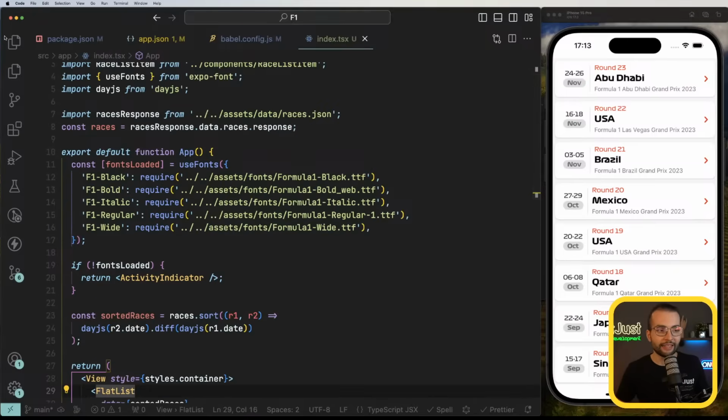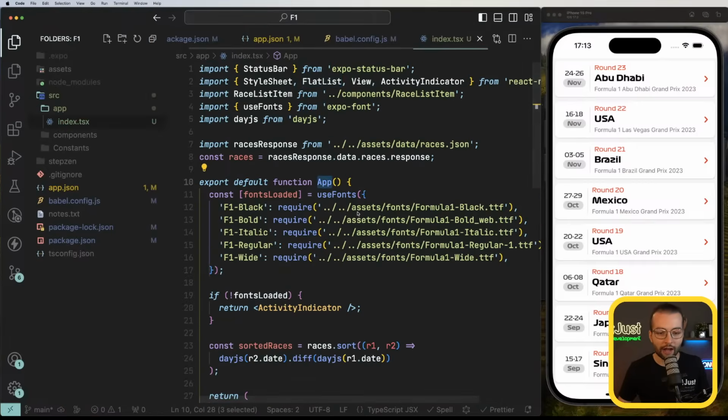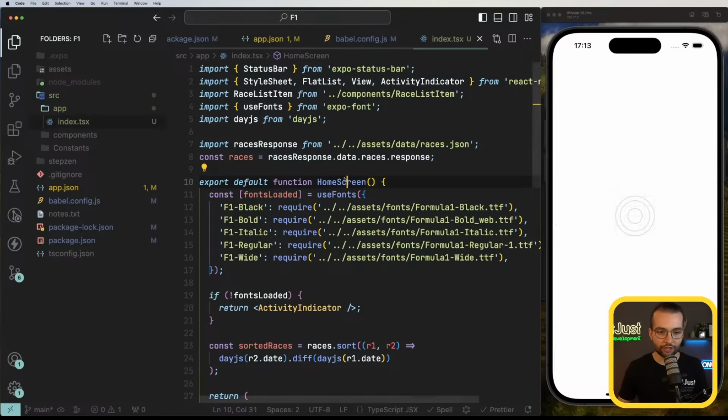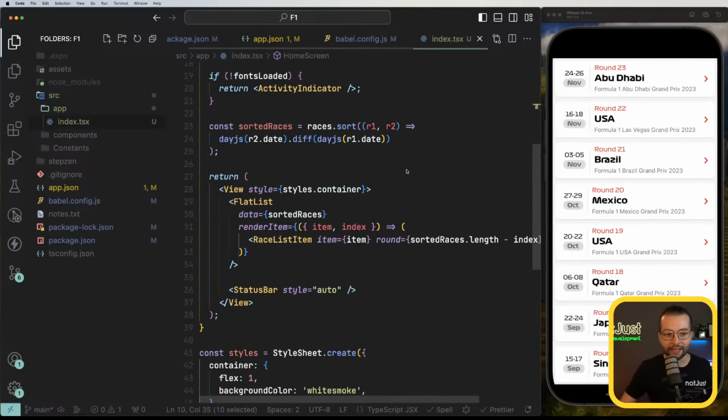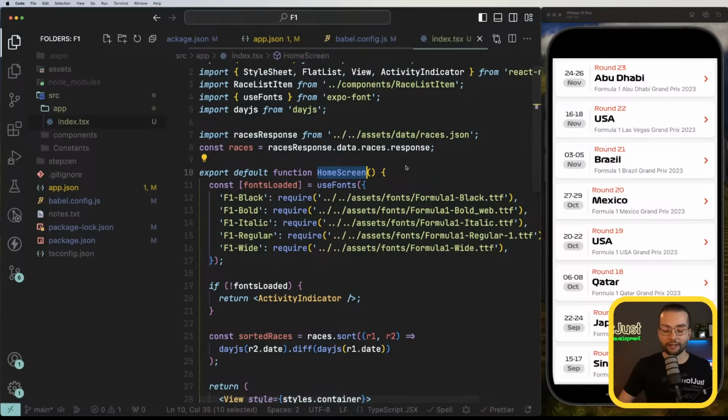I'm gonna rename this component from app to home screen, and I will rename it just to explain that before, when we had app.tsx in the root directory, that was the entry point in our application. What I mean by that is that all the screens that we would have added back then would basically also execute the app function.